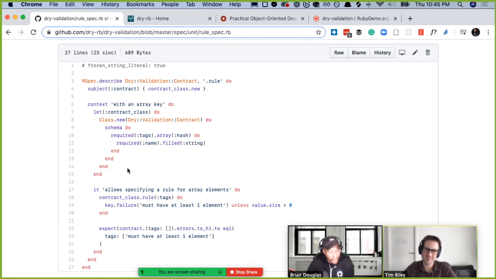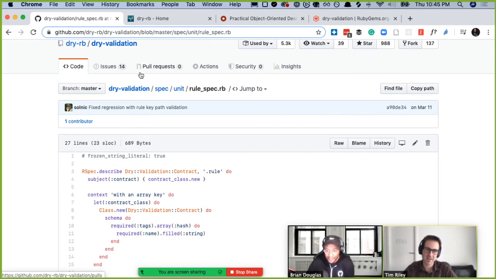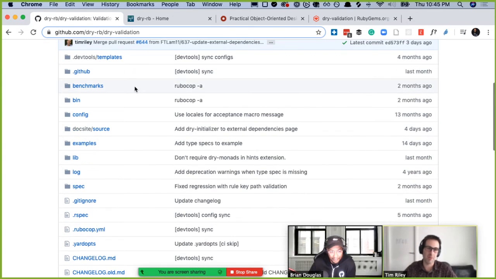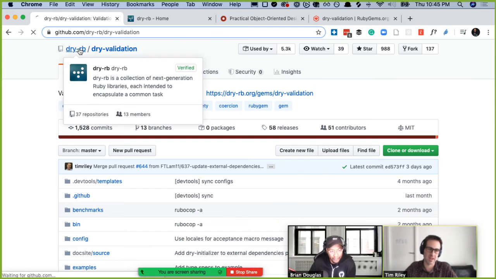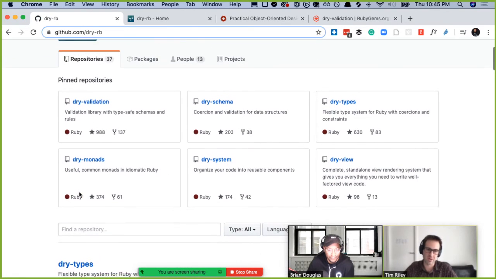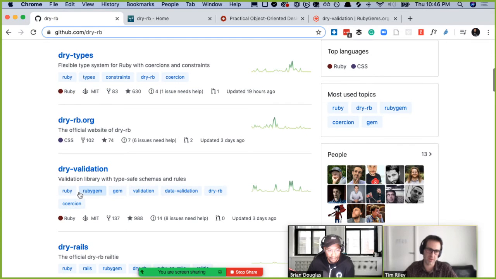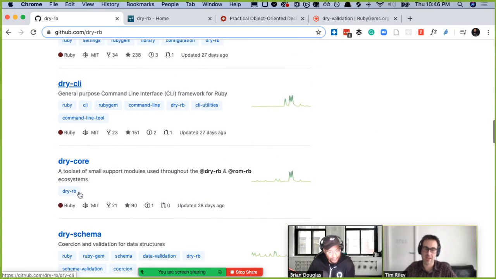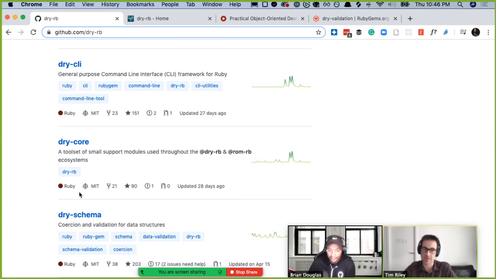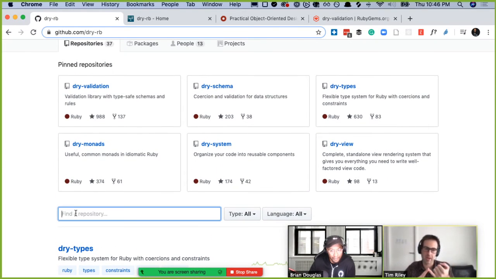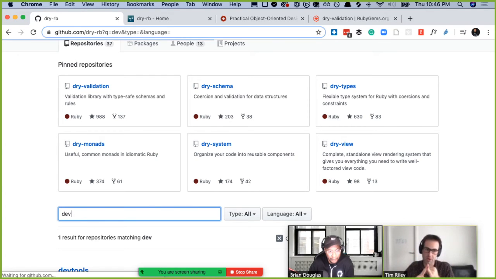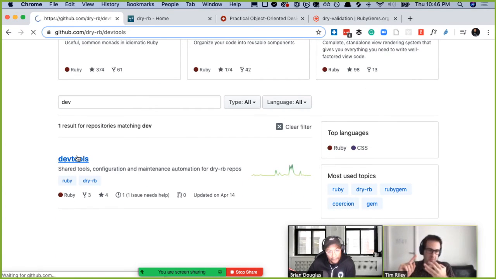There was a question about RuboCop, if y'all are using RuboCop in the project. Yeah, we actually have a fairly sophisticated setup. If you hop back to the dry-rb organization, one of the things you'll see is that we have more than 20 different repositories that we look after. One of the challenges was making it manageable to work on all of these and keep them consistent over time, and Piotr put in a huge effort to do this. He created a devtools repository, where we keep a lot of common elements, like a RuboCop rules definition. We keep, let's have a look.